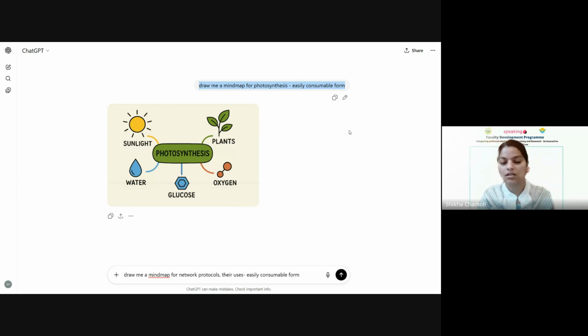All that awesomeness of ChatGPT we can only see when we give it a question of that level. You ask it a master's level question, then it will give you a master's level answer. PhD level question, PhD level answer will come. But this was a vague question, like maybe a second grader or third grader: draw me a mind map for photosynthesis easily.